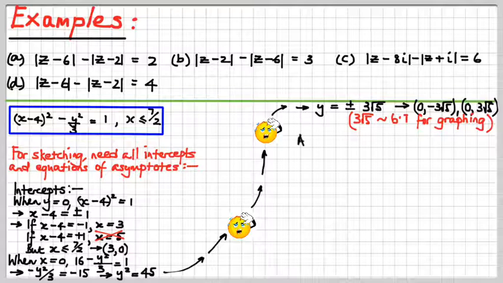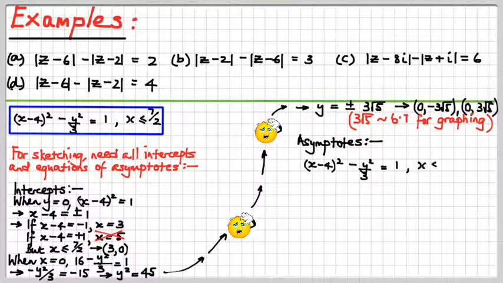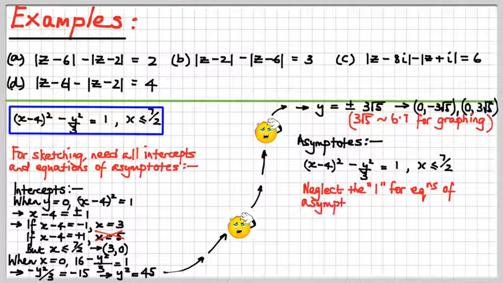No, we need our asymptotes now. The hyperbola is a lot of work. So, there we go. Now, let's do our asymptotes. Neglect the 1. We chuck the 1 out. Goodbye, Mr. 1. Only for the asymptotes. So don't get all stirred up. It's only for the asymptotes, because they're not actually the equation of the hyperbola. They're just the asymptotes. That's why we chuck it out, because it becomes increasingly insignificant as the hyperbola zooms off into outer cyberspace, and that's the actual asymptote, when the 1 actually isn't there, has no presence. That's why you do it.